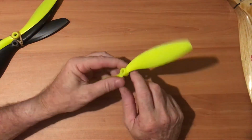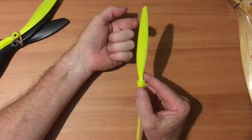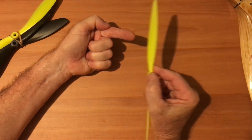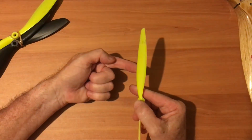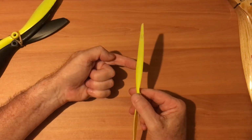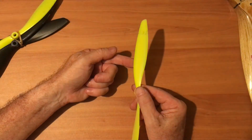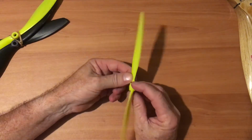Okay? And you can talk to your students about what happens with relative wind as this propeller is moving forward. Instead of the wind hitting it that way, now, because I'm moving forward, the relative wind is coming this way because it's generating its own wind as it's going forward, as well as rotating, which means the pitch of this blade is being reduced. And if I want to go faster, all I'm doing is reducing the pitch because of that relative wind. So really, if I want to fly fast, I have to have a lot more pitch on to compensate for that. But you can talk to your students about relative wind and propellers.